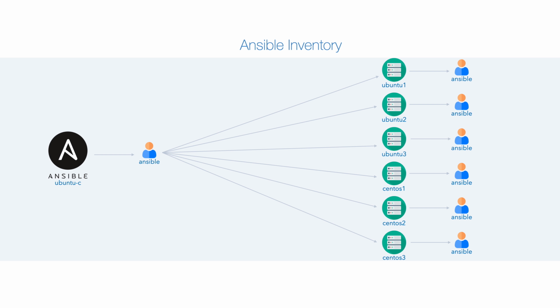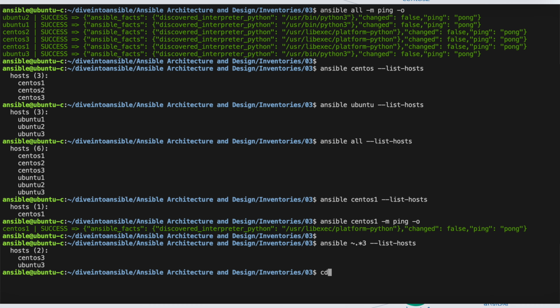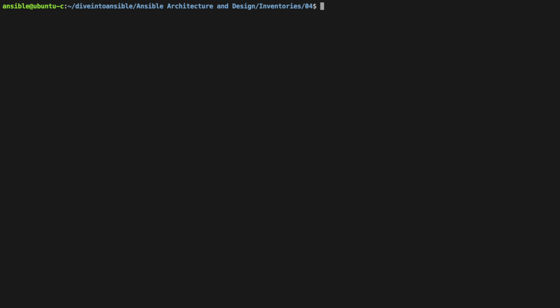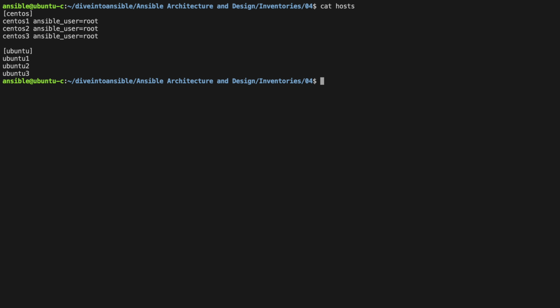Let's make use of this for our CentOS hosts. To do this, we're going to use a hostvar, i.e. a host variable. Step into revision 4. And if we take a look at our hosts file, we can see in this example the ansible_user host variable to the right of the host name set for each of the CentOS hosts, stating that the user we will use is root.